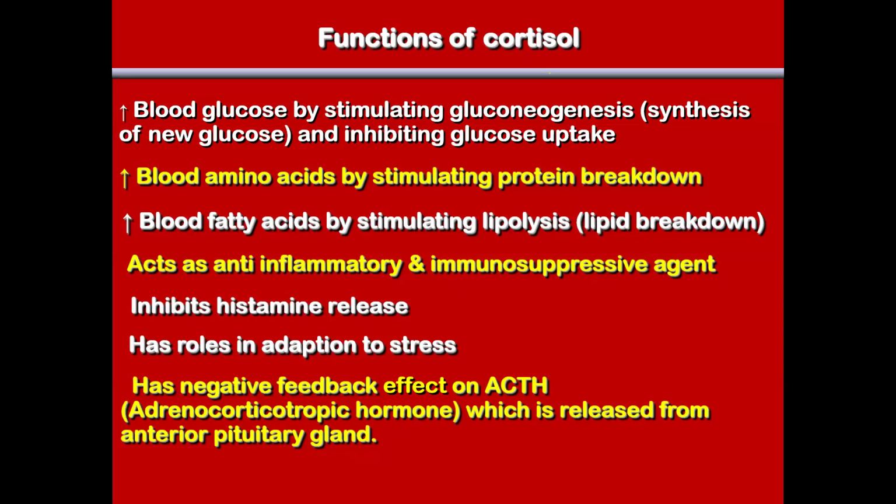So if the immune system is inhibited in someone, then what will be the effect? His immunity will decrease. If a bacteria or a virus enters his body, his immune system will not be able to kill it because the immune system is already weak. The immune system is suppressed. So cortisol is an immune suppressive agent, and it is also an anti-inflammatory.